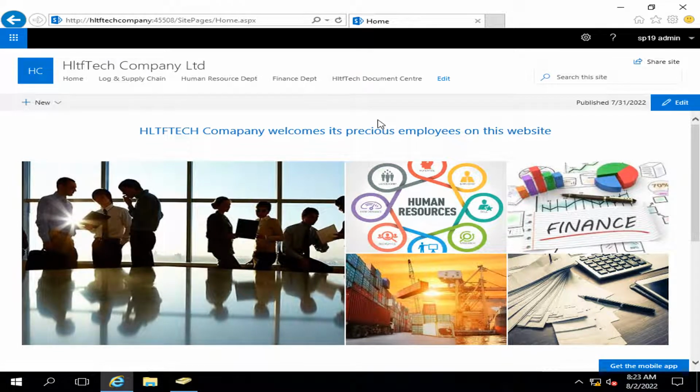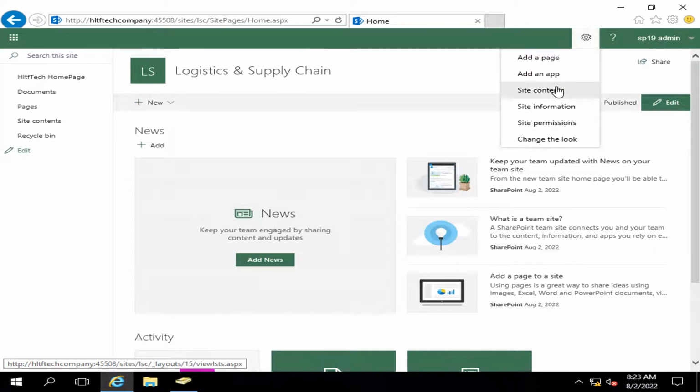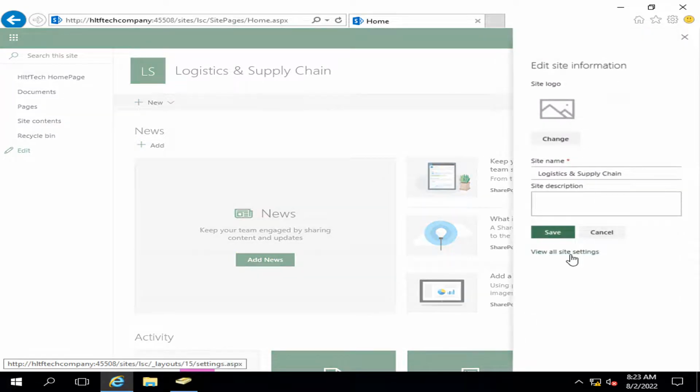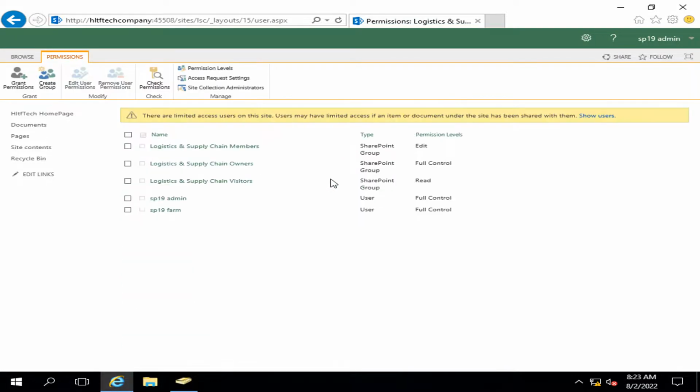Now it's very important to understand that whenever you define any user group in the user permission level, by default the inheritance is enabled. Let me show you how.